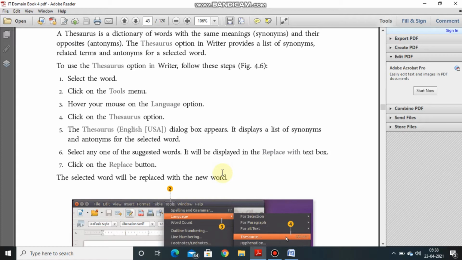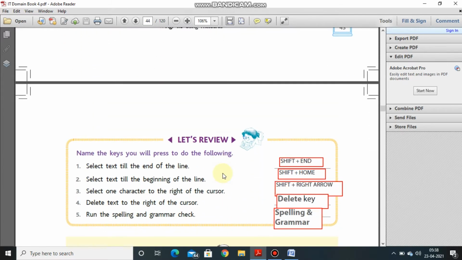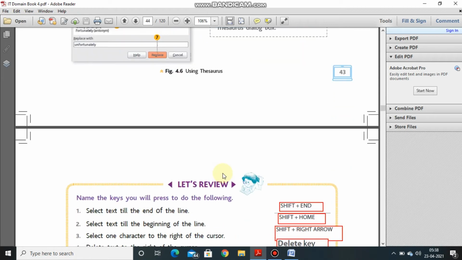We had used thesaurus for finding out the synonyms and antonyms of the same word. It's like in Hindi we have vilom shabd, the word which is opposite to the given word. Here it is antonyms. In Hindi you have parayavachi word, the word which has a similar meaning to the given word. In English it is synonyms. So finding out the synonyms or antonyms, or in Hindi vilom shabd or parayavachi shabd of a given particular word, can be done by using thesaurus.